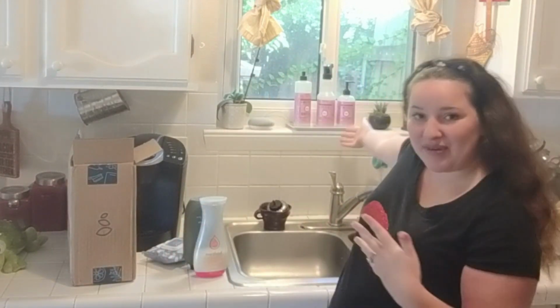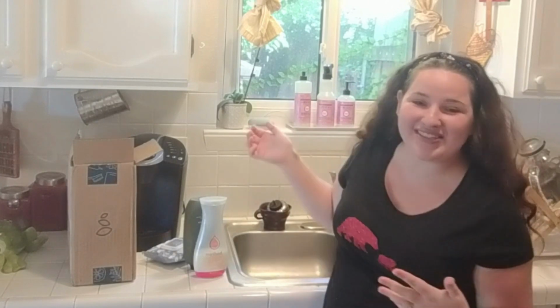So first of all, I want to go over the things I got last time. Of course, I got the peony gift set, and that is sitting up in my windowsill right here, so you can tell I've been using it. Absolutely love the scent. I've actually already gone through the surface cleaner, and I went back to one of my local stores and I got one there because I didn't want to be out. So that stuff is getting a lot of good use. Always one of my favorites is that set up there.